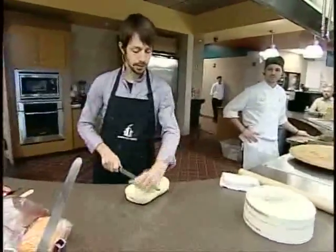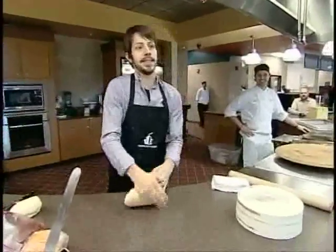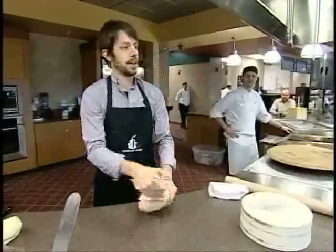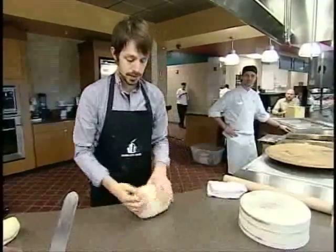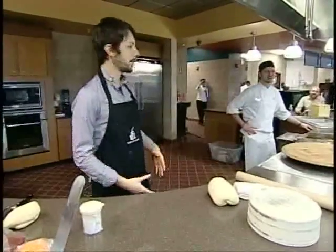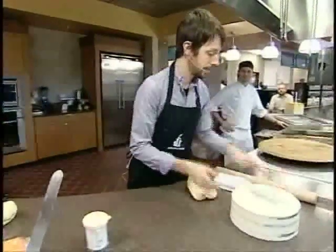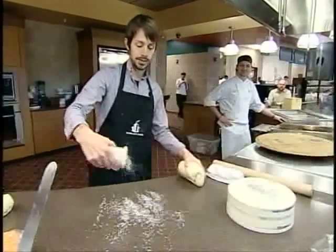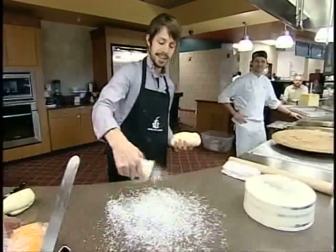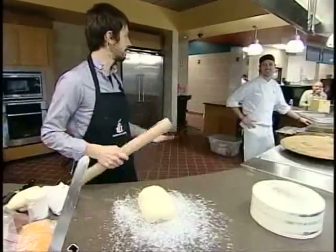I'll mention that I grew up a Steelers fan. I was born right about the time of Franco Harris and Terry Bradshaw. My parents did this really embarrassing thing like five years ago — they had this picture of me as a boy wearing a Steelers pajama suit with the little feet, and a Steelers scarf, hat, and gloves. They took this picture to Terry Bradshaw when he was in Pottstown giving a lecture, and he signed it, thanking them for having their little boy be a Steelers fan. And then they gave me this photo of myself as a child signed by Terry Bradshaw — it's like, thanks, but it's really 20 years too late.